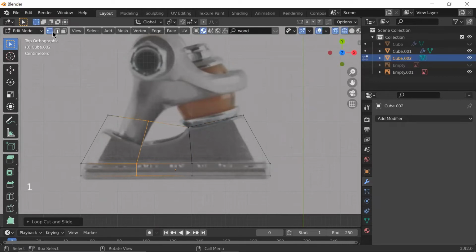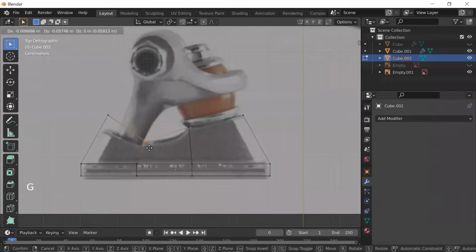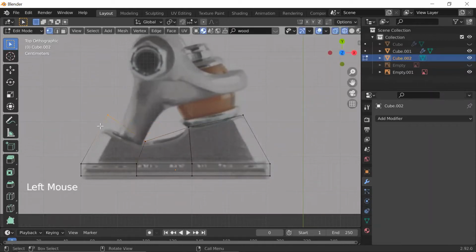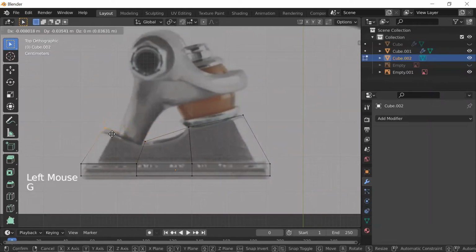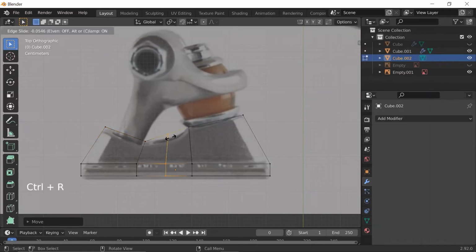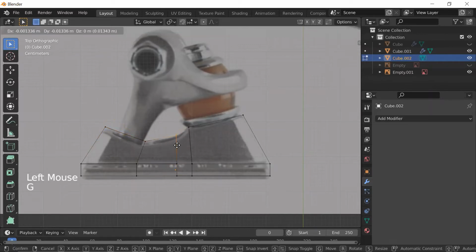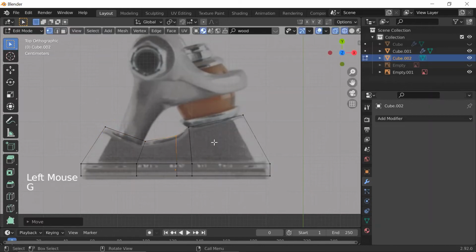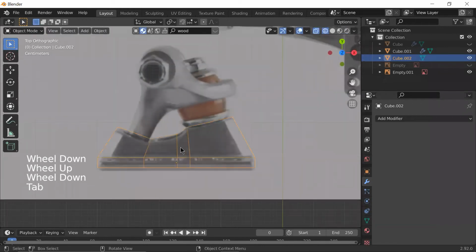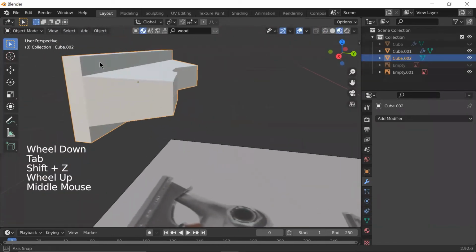I'm in vertex select mode, so I can just select where all the edges meet and then press G and line them up. So select this, G, just line it up. And now I kind of have this shape.